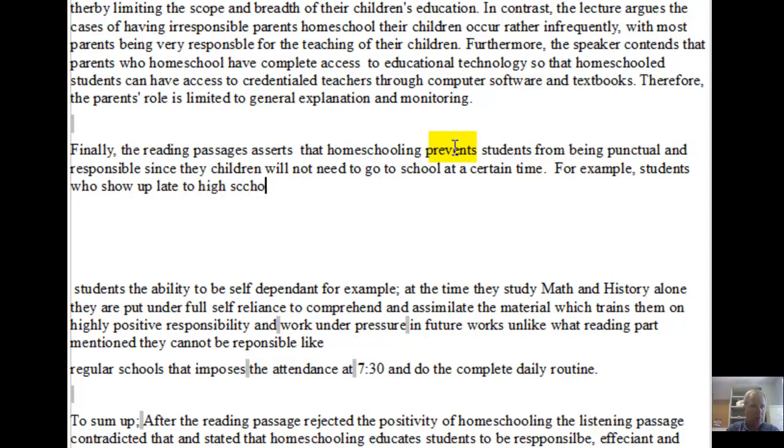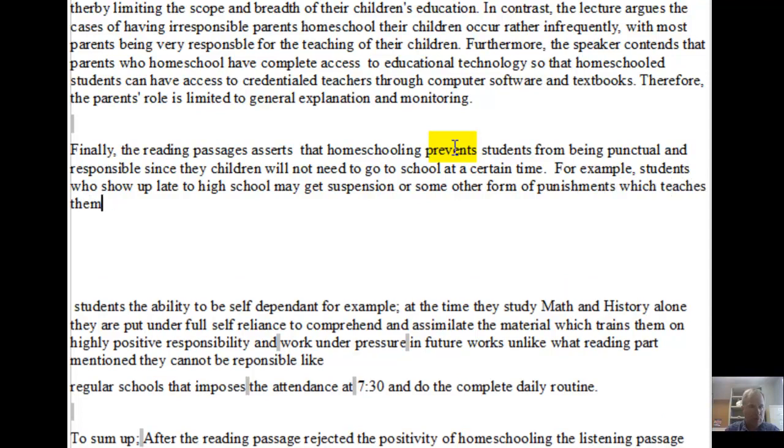So, for example, students who show up late to high school may get suspension or some other form of punishment which teaches them to be responsible.